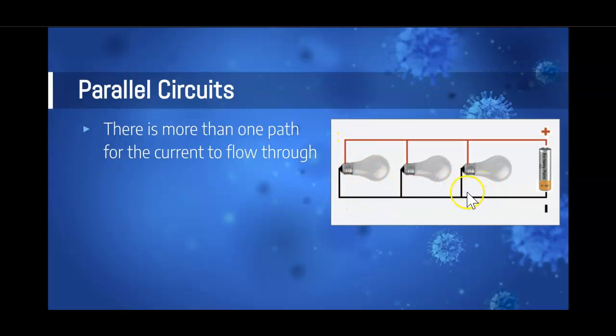Now, you may be asking yourself right now, well, if the electrons go through here and pass through this light bulb, what happens when it goes here? Would an electron try to go this direction? Would it try to go this way? Which direction is it going to actually want to travel?